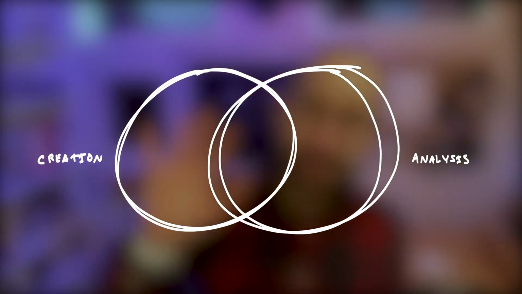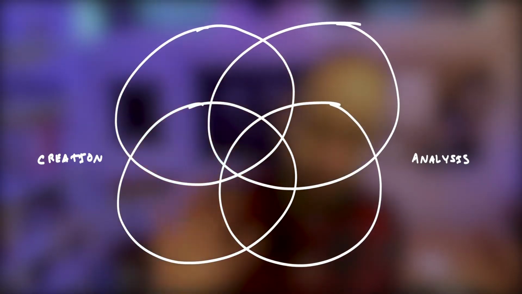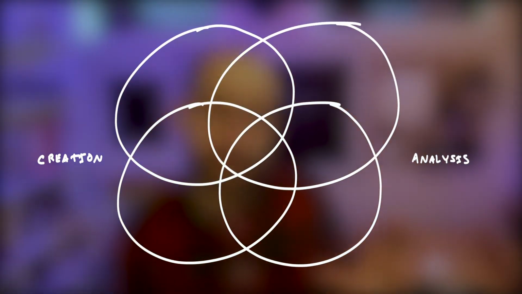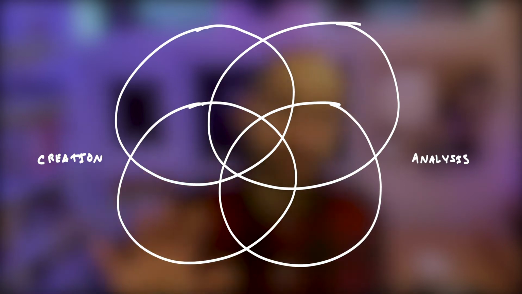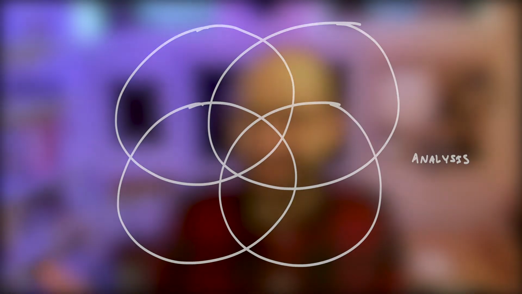So as we think of design being the overlap of analysis and creation, we're actually going to start looking at some of the analysis side. And so these 4 elements actually break down. There's going to be 2 elements on the analysis side and 2 elements on the creation side. We're going to start on the analysis side, not because that's where every designer needs to begin or even the first step in the process, but just because we've got to start somewhere.